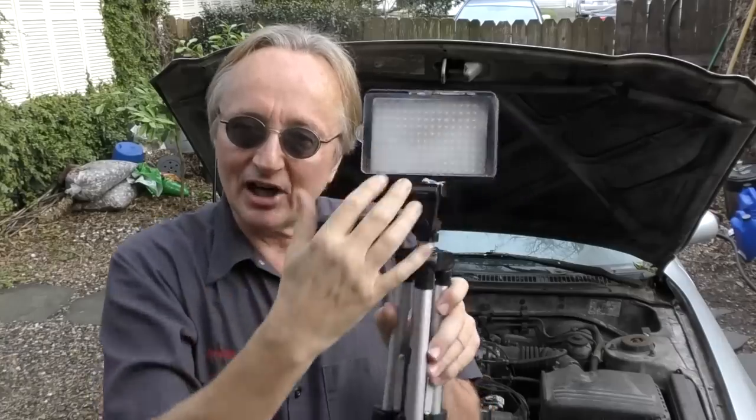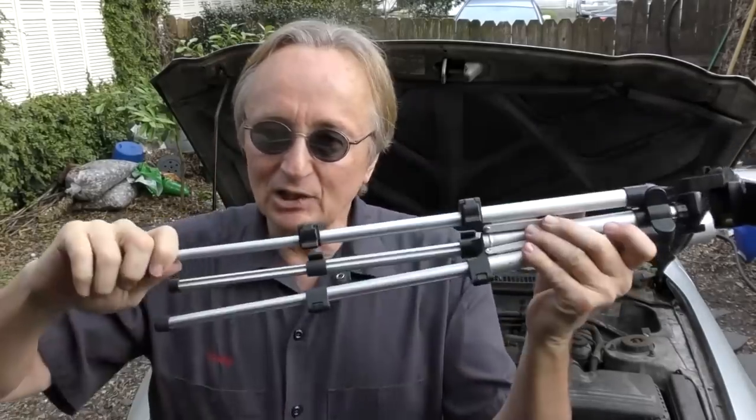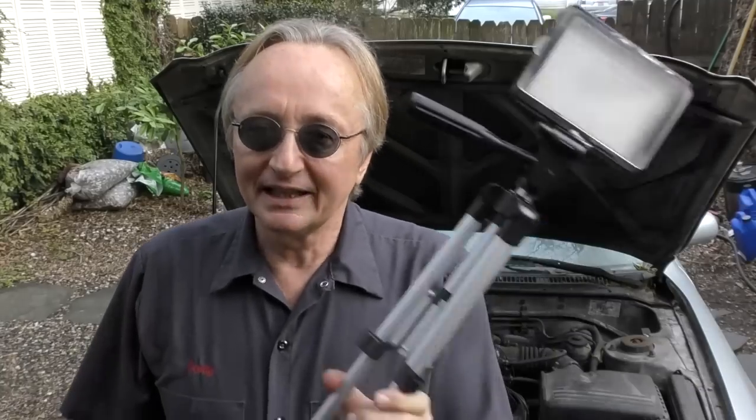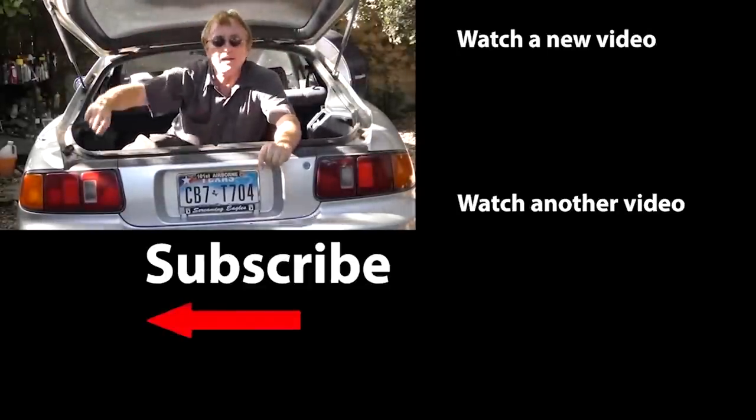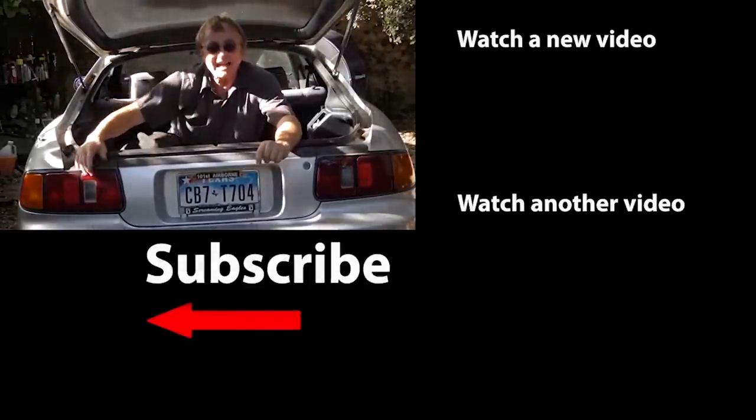You could use the window cracker to open coconuts too if you were on a tropical island. So now you know how to light your car when you're working on it. Since this is Mechanic Monday, I'm going to be giving away one of these Chinese LED arrays and a little stand for filming or for fixing. If you have a chance to win, just place a clean non-offensive comment in the YouTube comments below and the winner will be chosen randomly by computer. If you never want to miss another one of my new car repair videos, remember to ring that bell.